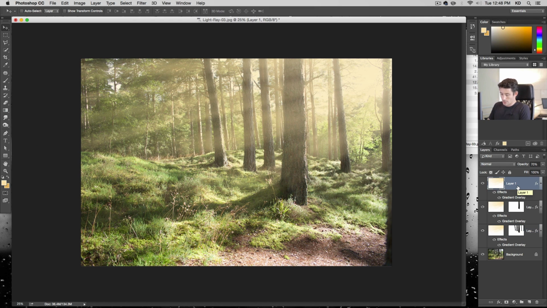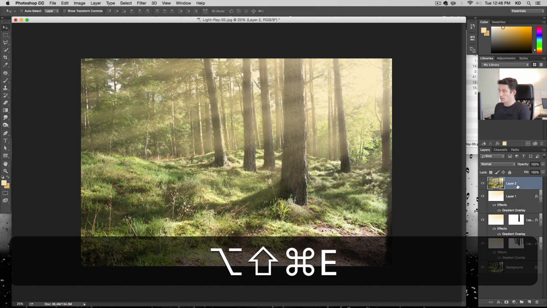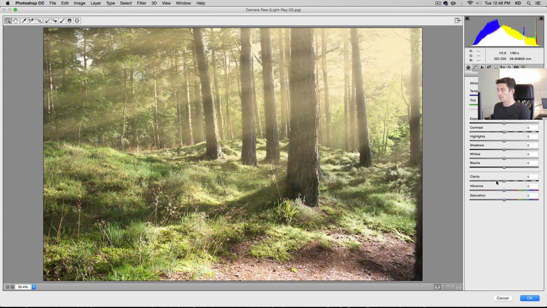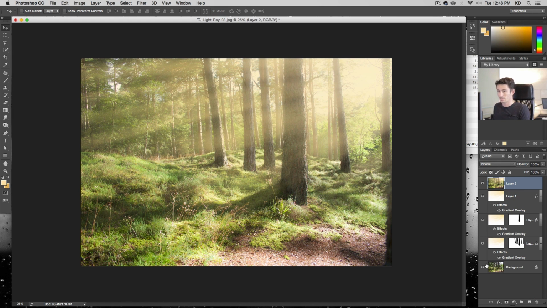Again, we're going to do what we did in the last one, Command-Alt-Shift-E, create another layer, and we can go and do the Camera Raw, and tone down the clarity, increase the vibrance a little bit, maybe open up the shadows a notch. Could be a little more contrasted, something like that. And the vibrance needs to be toned down just a notch. All right, it looks almost like a fairy tale forest feel to it, which I really like. We could darken it a little bit. It seems like it could be a little darker.